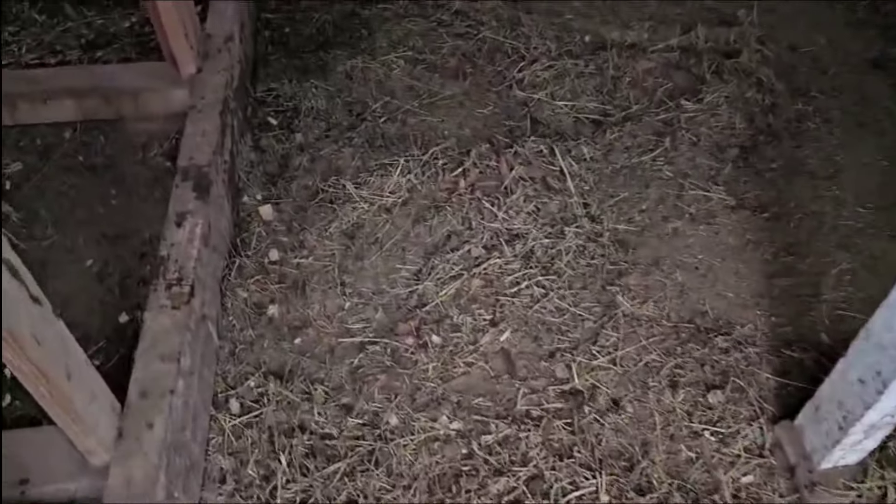It's currently raining — you can probably hear it falling on the rooftop right now. The birds have already made it into their coop even though it's still light out, each one finding their comfortable space on the roost. And obviously the turkey is the boss because she is the biggest bird in here, so she does whatever she wants and gets the chickens out of the way if she wants a certain spot.